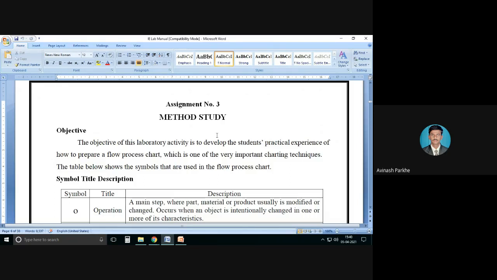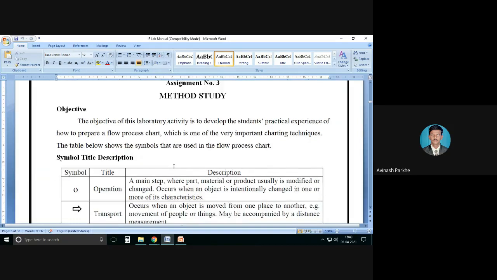Through this particular symbol, that unskilled operator will get the information immediately, instead of the information being given in the descriptive manner. The same information I represent in the symbolic manner, because through that symbol, the skilled operator as well as the unskilled operator can get the information immediately. For that purpose, this method study chapter or concept plays a very important role. In chapter number 2 also we have discussed this.